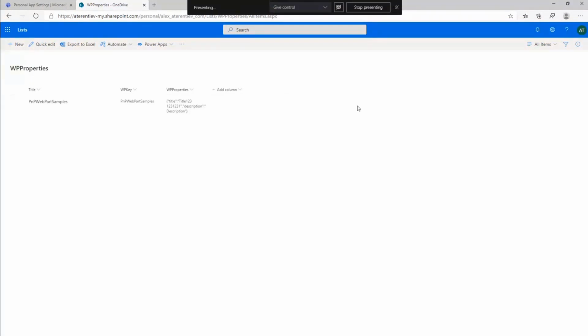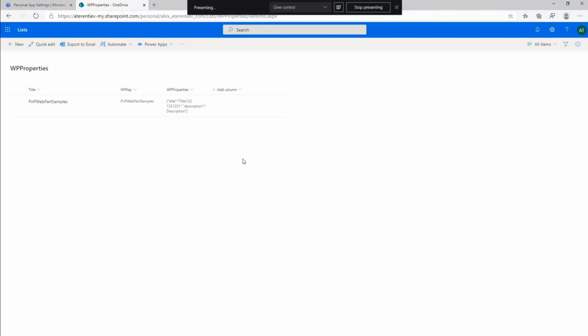Yes, of course. It's a hidden list, so you're creating a list which is hidden, and you only get access to it if you know the URL. And yes, that's actually a smart way, and a classic way how we are storing data in SharePoint in general. There are actually a lot of hidden lists in the sites where we're still storing the information.